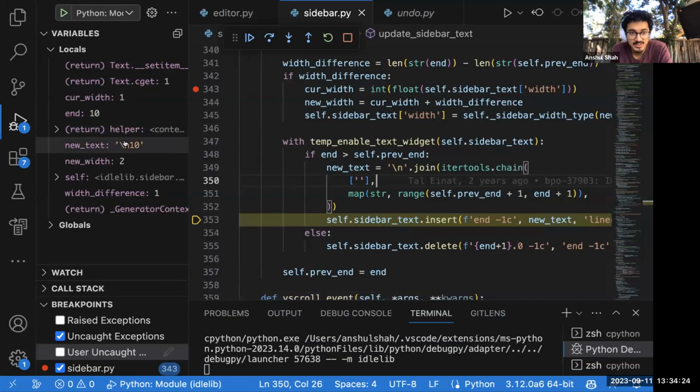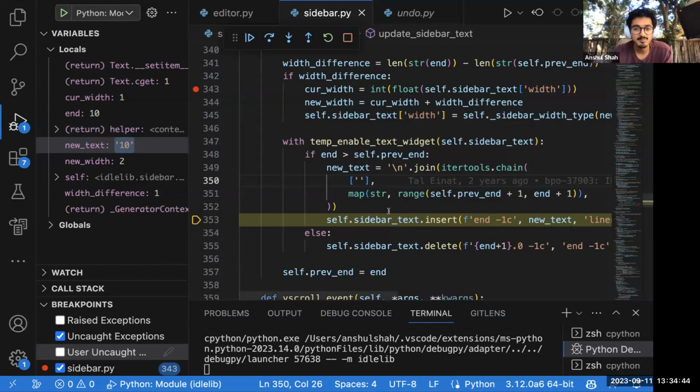So what I'll actually do here is utilize this pretty interesting feature of a debugger where we can change these variable values. To do this, you can just double click on the variable that you want to change. And now I can edit this field. And I'll just do backspace 2 times to set new text equal to 10. I just pressed enter. So now new text is equal to 10.